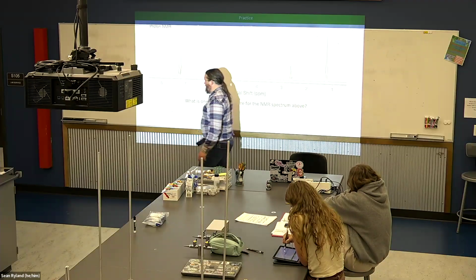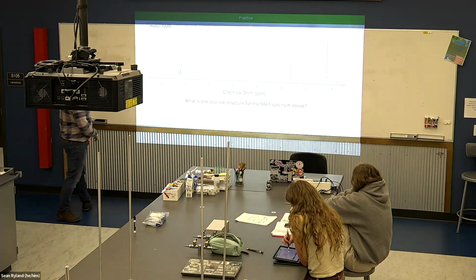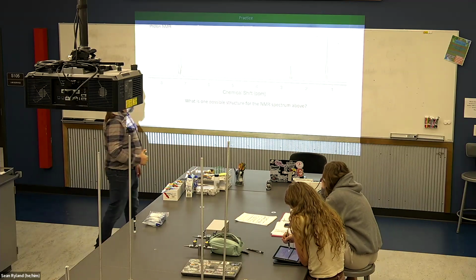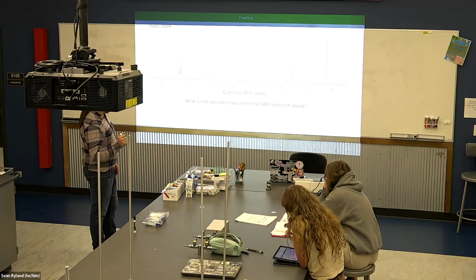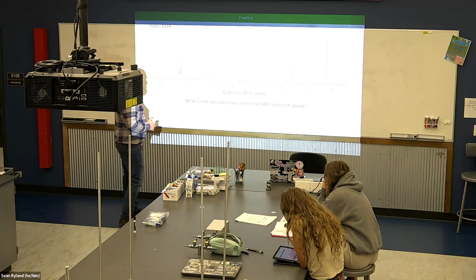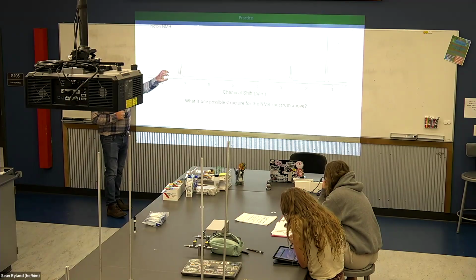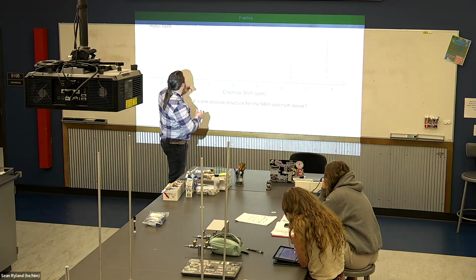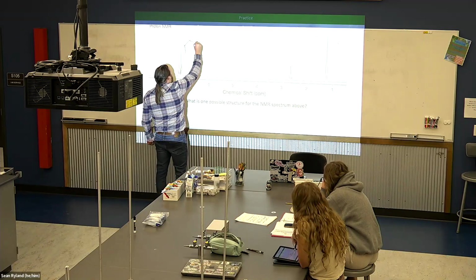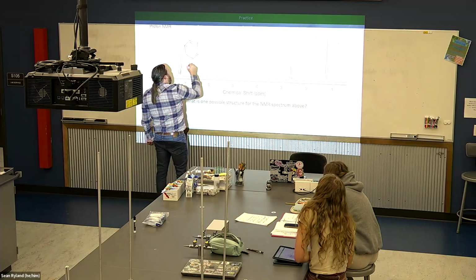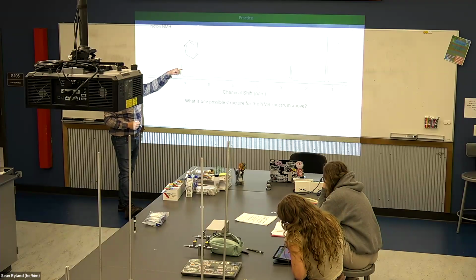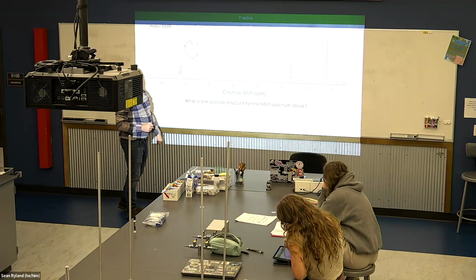So this is the same one we started. It doesn't have the integral drawn. It doesn't even give you the structure. We know we have a benzene ring. So draw a benzene ring. We're trying to figure out what our possible structure is. We don't know how many things are attached to it or where, but we know we've got a benzene ring.